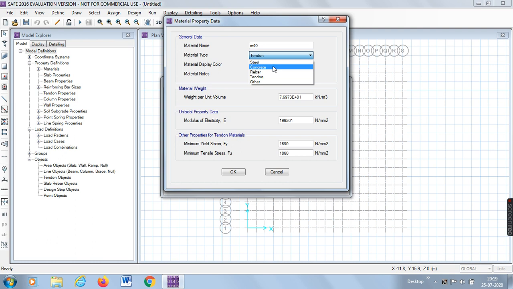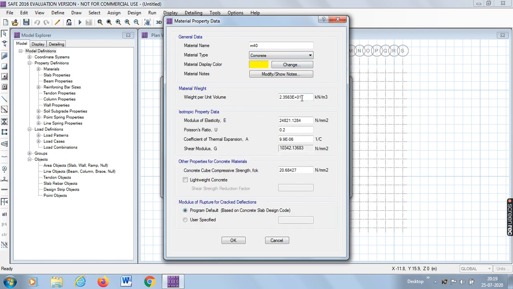The material type is concrete and weight per unit volume say 25 and the modulus of elasticity say 32,000 Newton per mm square and Poisson ratio 0.2 and coefficient of thermal expansion is 0.55 and the shear modulus, it's okay, and the concrete cube strength, it is FCK is 40. Let's click on OK.